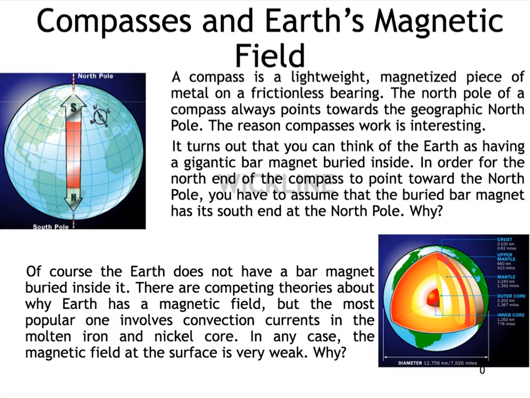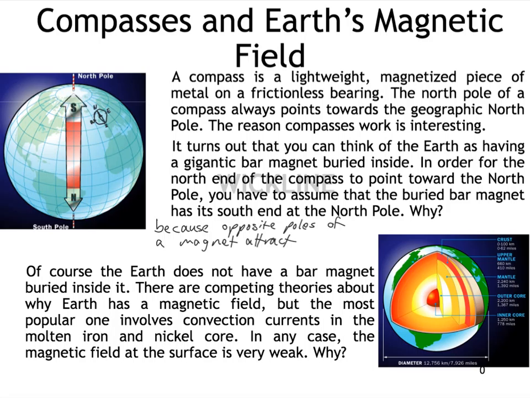So one of the things you'll hear physicists say is geographic North Pole or magnetic North Pole, because those are actually opposite poles. The geographic North Pole is here, but it's our magnetic South Pole. Down here we've got our magnetic North Pole, which geographically speaking is our South Pole. So think about that for a little while.